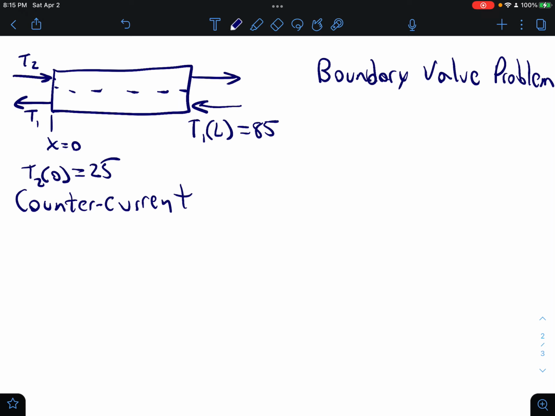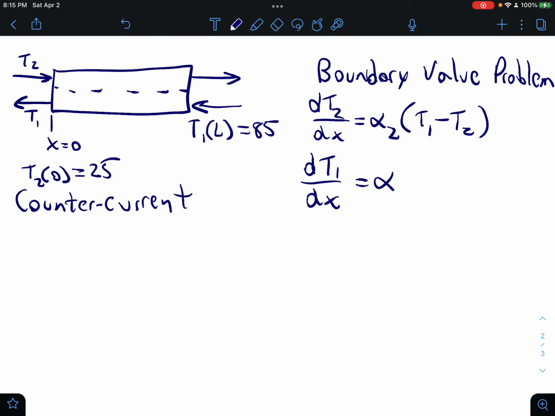So for example, if I wanted to estimate T2 at some value delta x, right? If I know T2 at x equals 0, if I knew T2 prime at 0, then I could estimate T2 at 0 plus delta x. By the way, the differential equation for the countercurrent heat exchanger looks very similar. I'm sorry, I forgot to write that down. I should have done that first. It looks very similar to the differential equation that we saw for the co-current case.